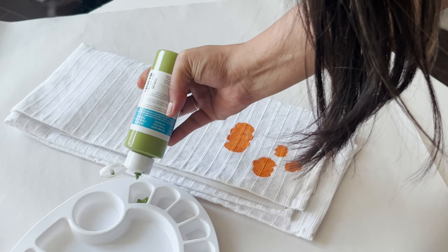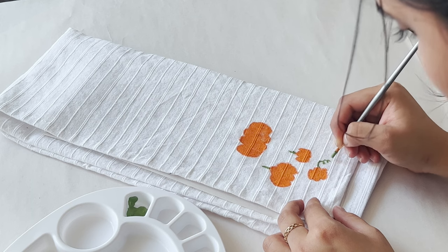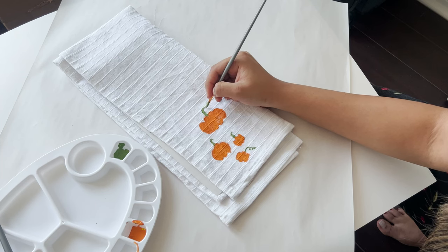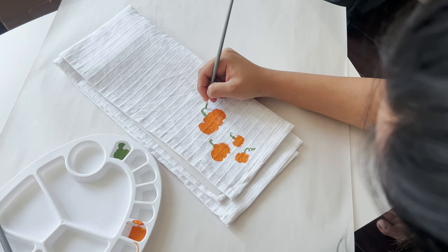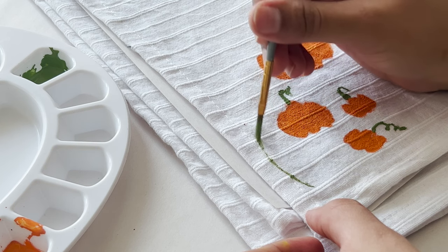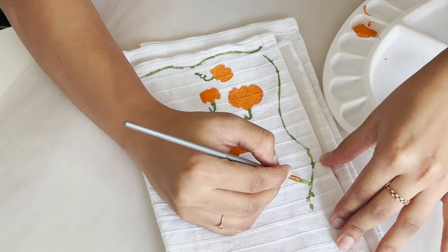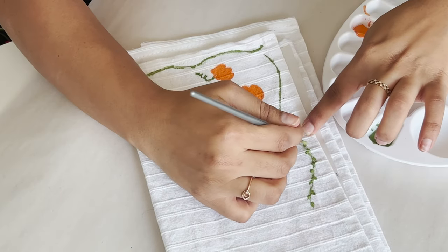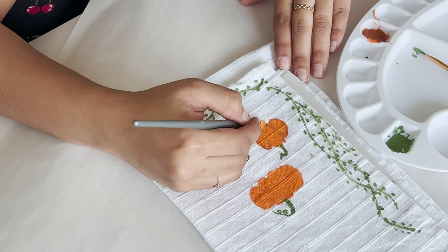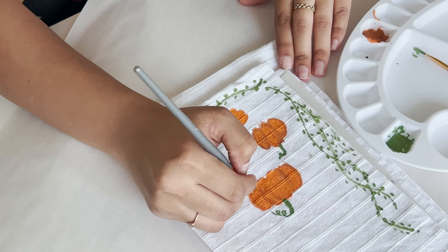To make the stem I needed a greenish color. I didn't want to go dark green because that probably wouldn't go with the white — we're trying to make a nice colorful fall piece. So I went with a normal green and it looked stunning with the pumpkins. I was still missing something, so I decided to make a vine on the corner of the napkin with my standard brush, using the same green color. Look how amazing it looks in the sun — it was looking perfectly fine with the plating too.